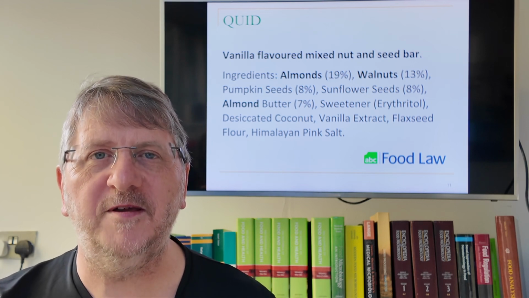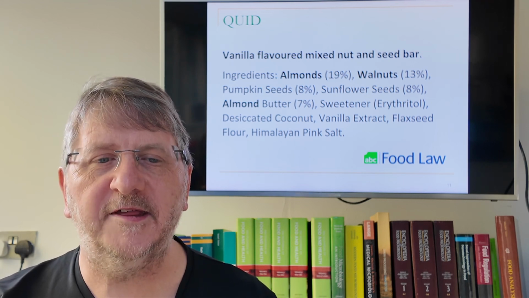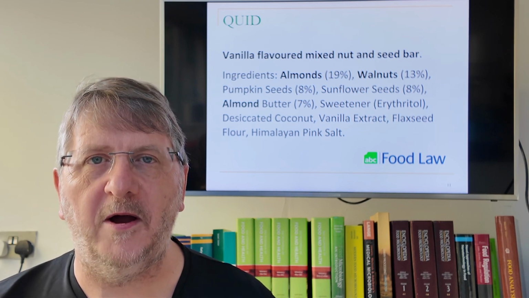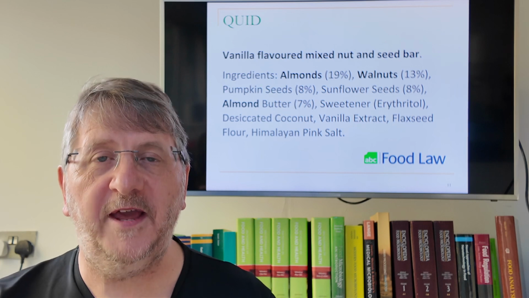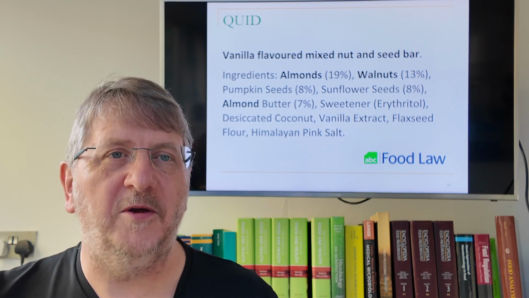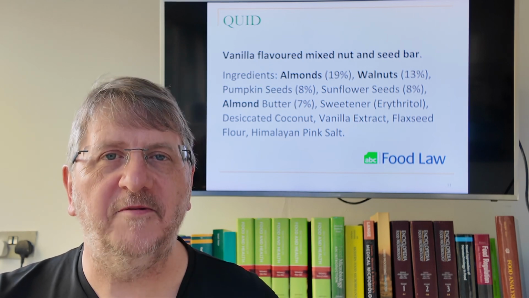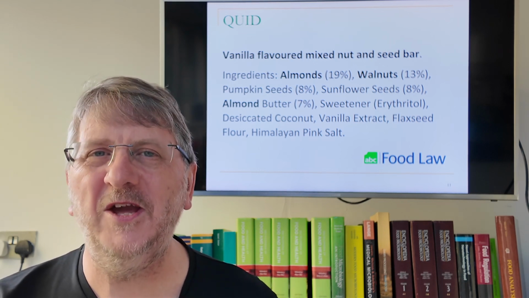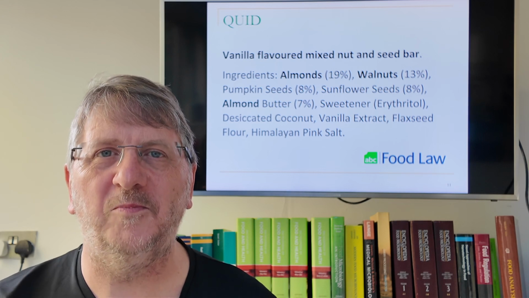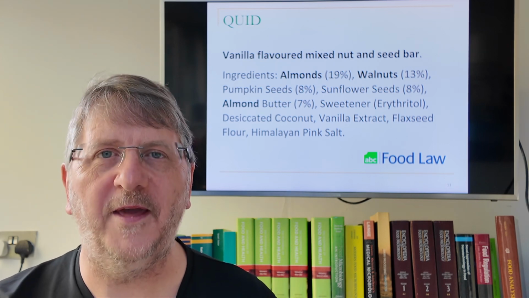So the QID percentage declaration after an ingredient is often triggered by what you call the food. So your descriptive name may say it's a mixed nut and seed bar, in which case you'll have to QID the seeds and the nuts. But if it is obviously a cereal bar, you don't necessarily have to, if you've not called it that. But even so, the customer expectation would be that the cereal should be QIDed. Hopefully you get the idea there.